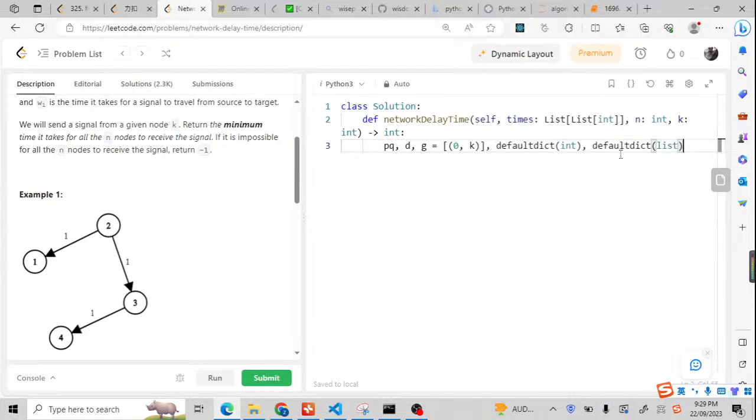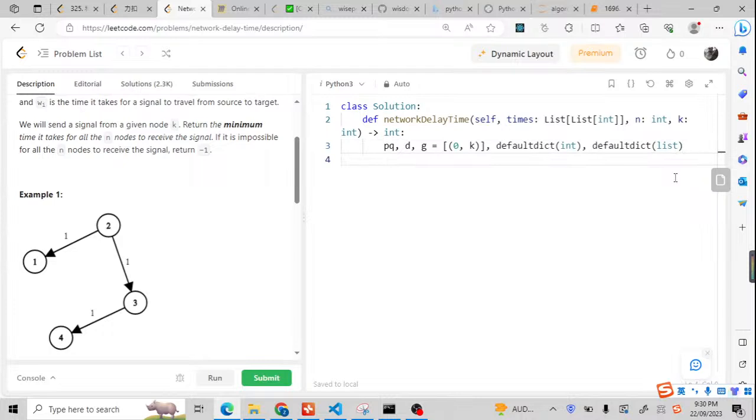So this is an adjacency list, and this is just a dictionary of key-value pairs that will store the node and the time. And this is the priority queue, with the time and node.